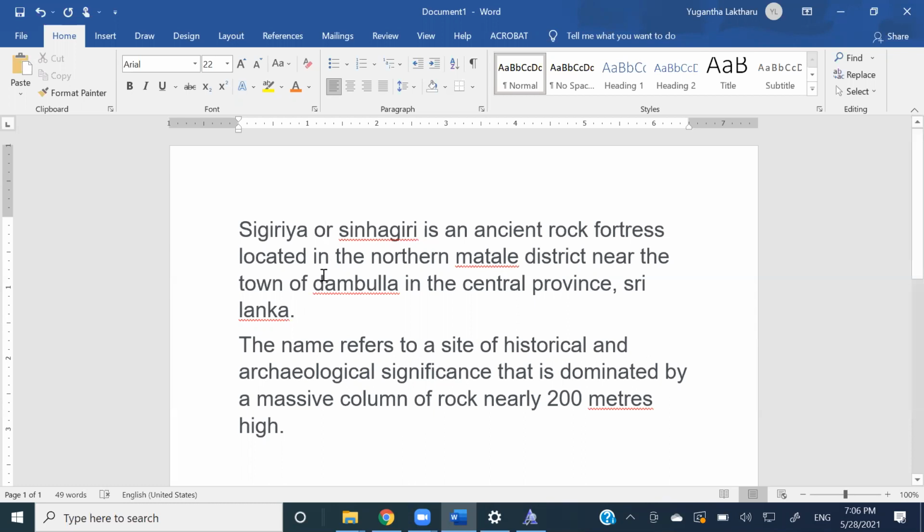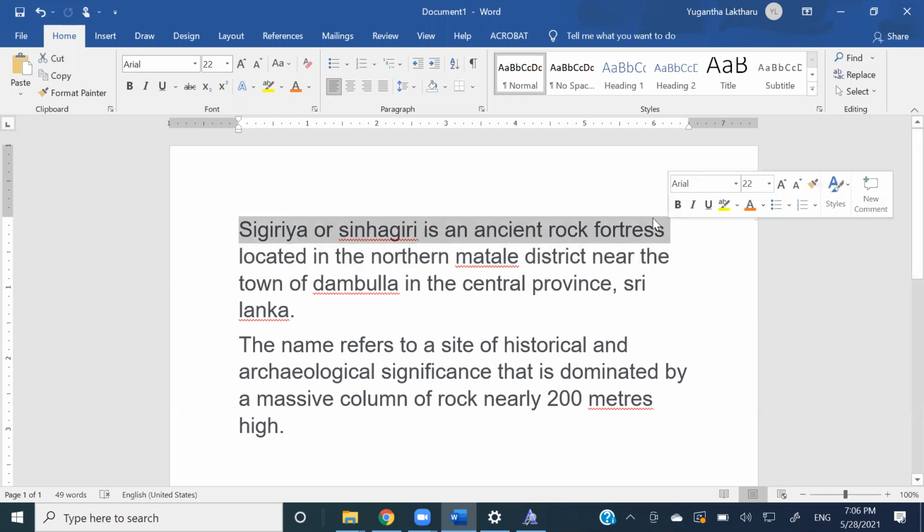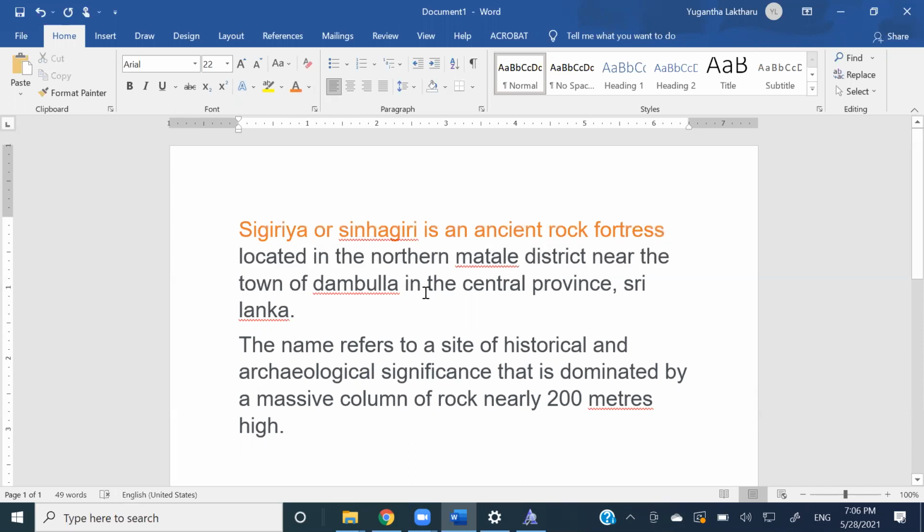So now what I'm going to do is a copy and paste. Before I do that, I am going to change the color of this sentence to red, so it will indicate that I'm copying and pasting. I'm selecting this ancient rock, right?